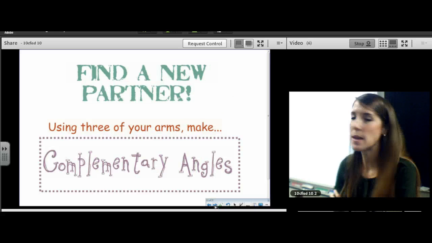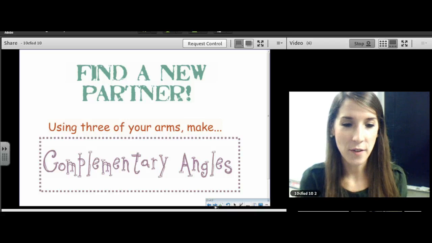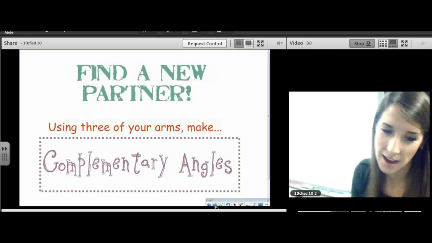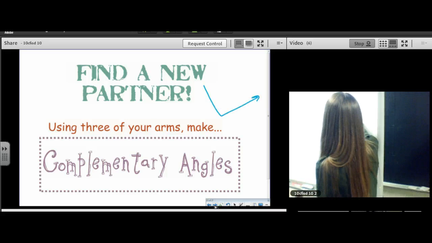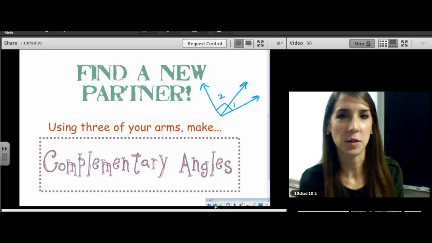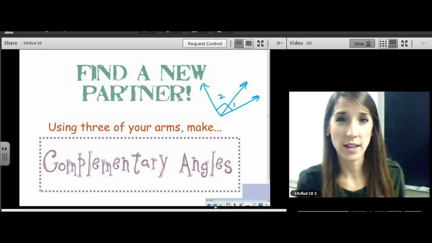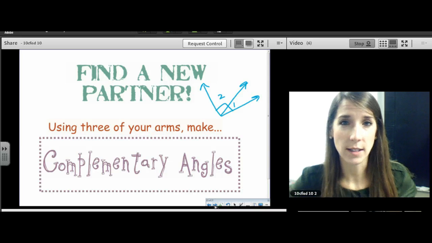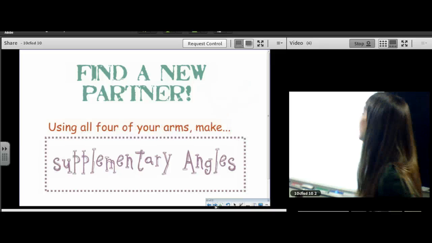All right, draw me a picture of complementary angles. Can't really draw it in the chat, so you're drawing on your paper. Hopefully you're drawing something like this. Angle 1 and 2 are complementary angles. Remember, it's right to give a complement. So complementary angles together, they sum to 90 degrees, a right angle. An L, there you go.